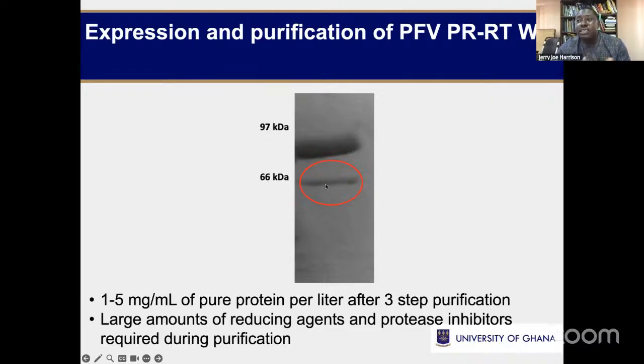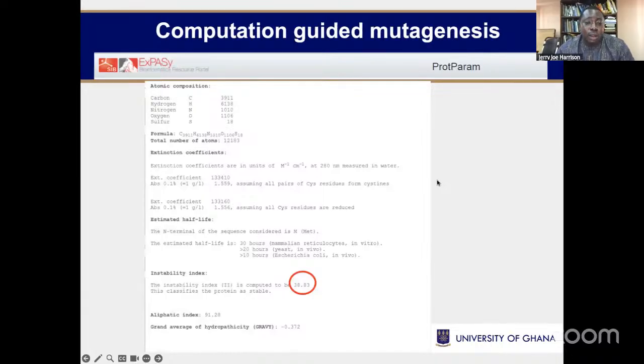And so the question we were asking was, how do we identify where this proteolysis is happening that we could probe, and then make a mutation over there to stop this proteolysis from happening? One of the things that I did was to copy the sequence that I was working with at the time into ExPASy to see what the instability index prediction was. I was surprised that the instability index was predicted to be 38.83, which is borderline stability. And so I felt that, well, okay, it means that we could help make the protein a bit more stable.